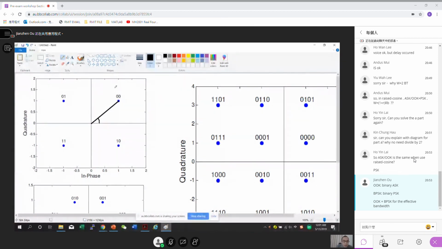For the magnitude here, if you get a rectangular, get a triangle. My writing is not very good. You can see the magnitude for this line here is 1, and then the magnitude from here to here is 1. So what is it going to be? So you can just solve this one without any problem here, right?